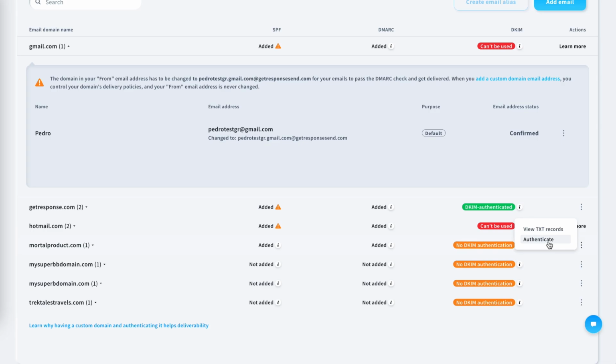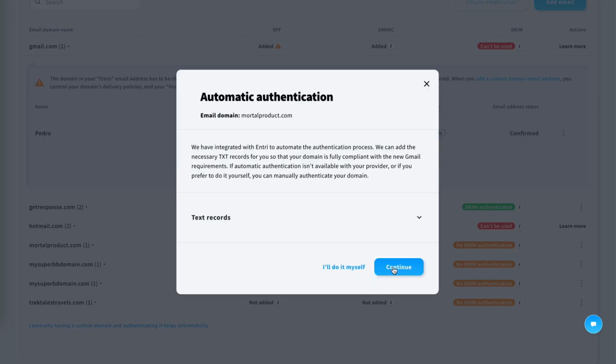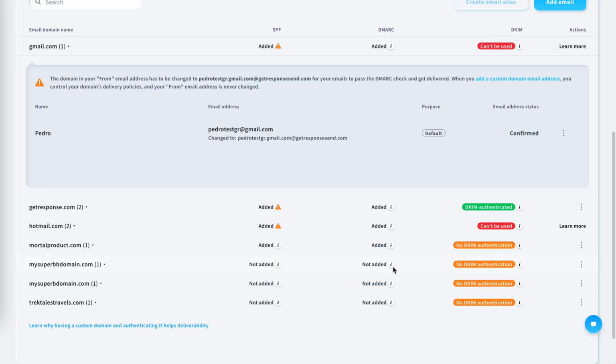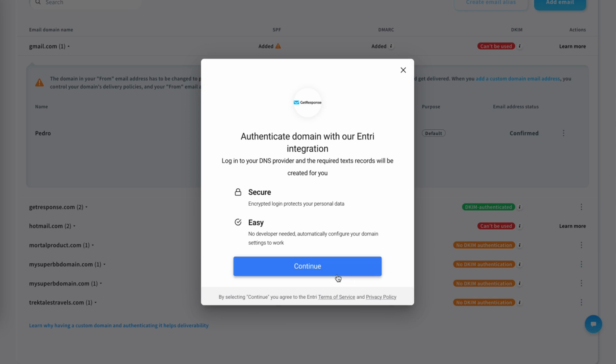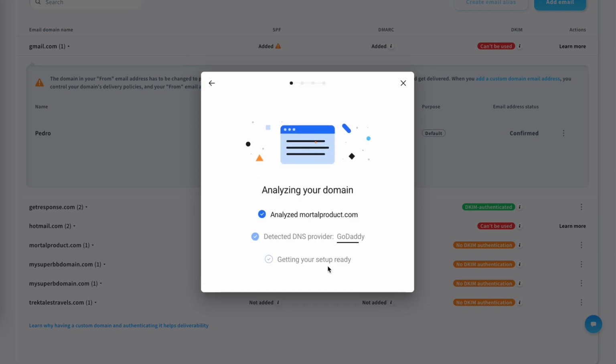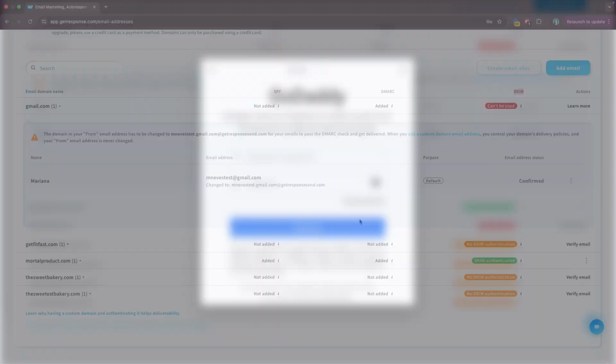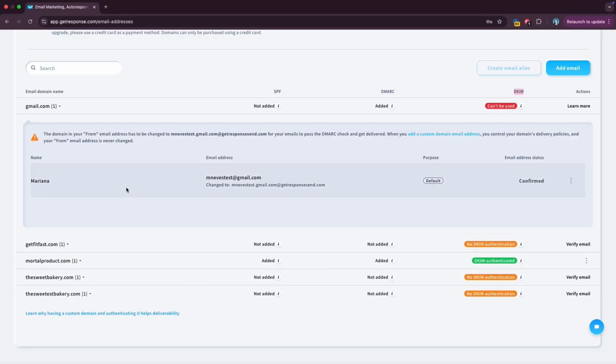But if it wasn't, you could just simply link, for example, your GoDaddy account to GetResponse account, and within 24 hours, we would authenticate SPF, DKIM, and DMARC for you. If you only have a public domain like gmail.com and choose to use the one that we provide for free in our yearly plan, don't worry, we take care of this whole authentication part for you as well, so nothing to worry about in that case.